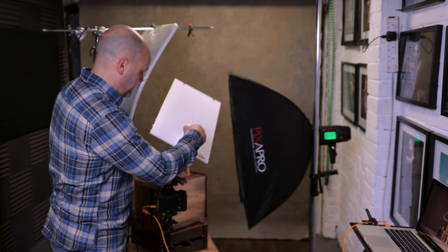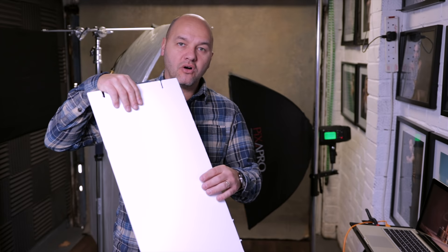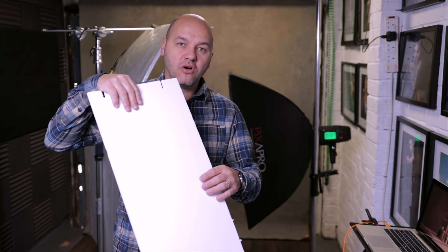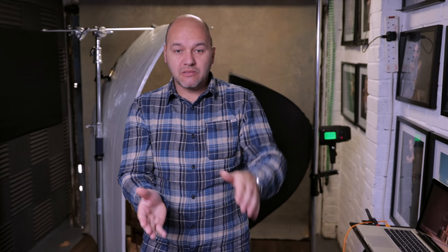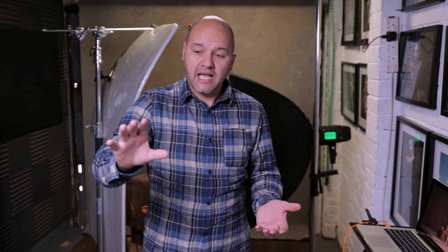The highlights on the side of the bottles are quite even now — I quite like that — but it's still a bit dark running down the front. I tried placing a white card above the top to bounce light to the front, but all that did was create an ugly reflection in the glass from the card. So instead, I'm going to turn the softbox horizontal — it's currently running long ways vertically. By turning it horizontal, hopefully that longer strip of light will wrap enough light around the front to illuminate the label a little bit more.